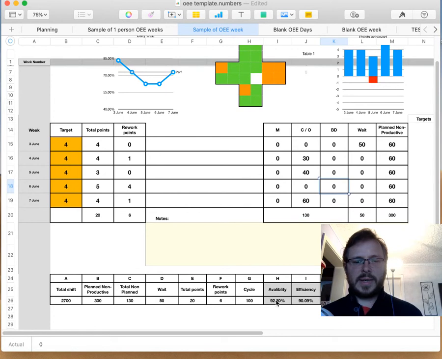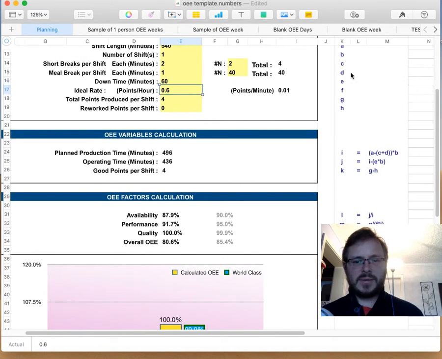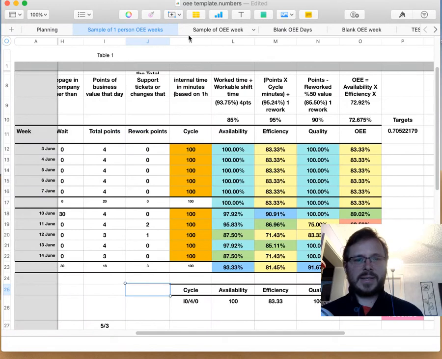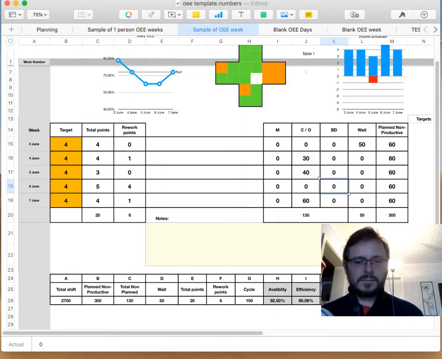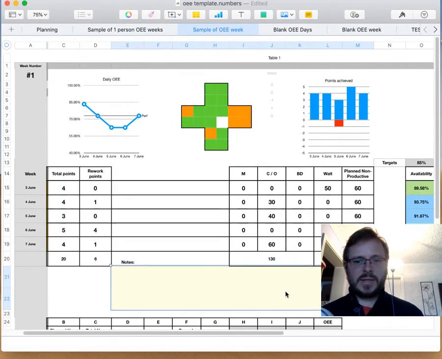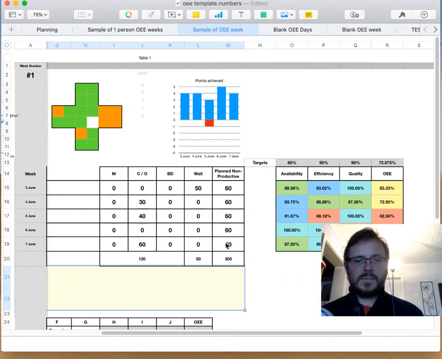Those get then summarized in our A, B, C, D, E, F, G, H, I, J, OEE summary. There's a readout from the planning phase as to the letters used for the calculation, just to make that easier to understand, and then it gives the summary. You can also fill in some notes. Sometimes we've got notes as to the reasons for these. These totals are obviously added up across the rows too.